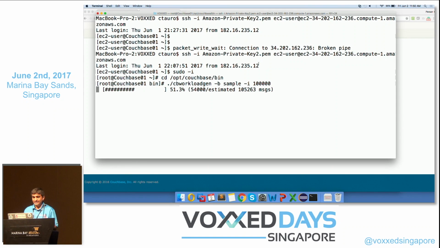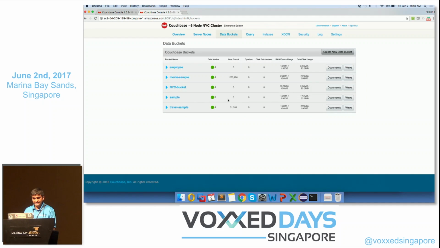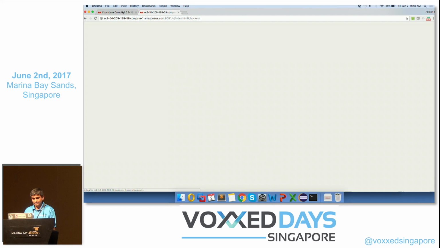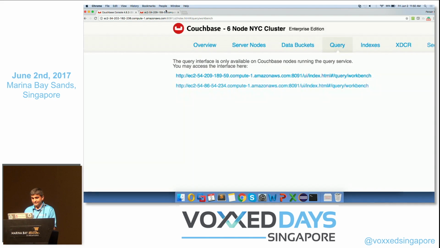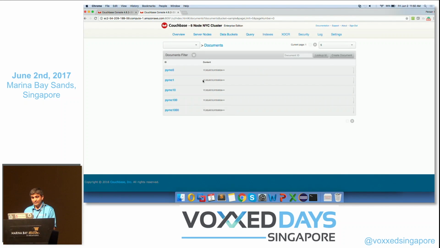Look at that, it writes 100,000 documents inside the sample bucket. It's not refreshed there, but it actually has 100,000 documents. I told you Couchbase is fast, but internet is slow, unfortunately.